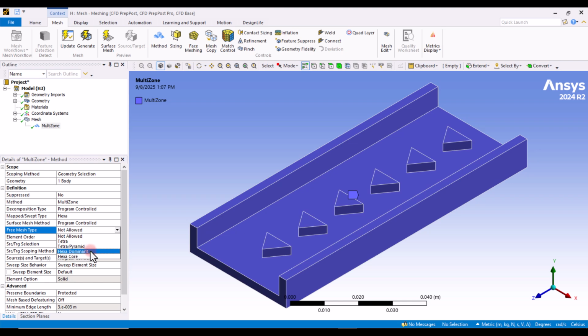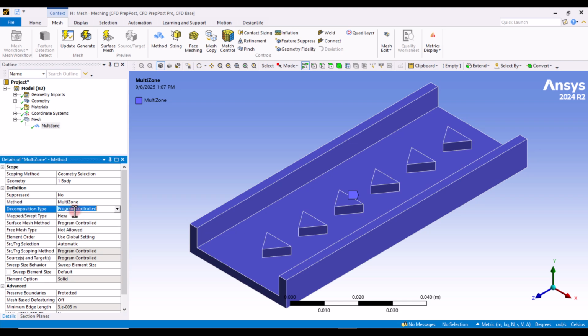And then the Hex Dominant, once again, or the Hexacore, these are advanced algorithms that try to force hexahedral elements even into the free regions. They are more aggressive but can sometimes create lower quality elements in the process. For most cases, Tetra or Pyramid is the safer option. But for now, we could successfully create that using the hexa cells and we do not need them.